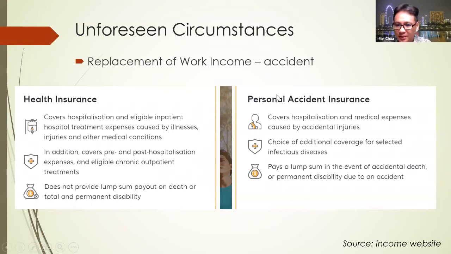Like for example, personal accident insurance pays a lump sum in the event of accidental death or permanent disability due to accident. So touch wood, let's say this person after an accident has some permanent disability and cannot work anymore, or at least cannot work for a period of time. So at least they have this one lump sum for him to tide through that period.